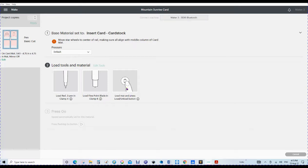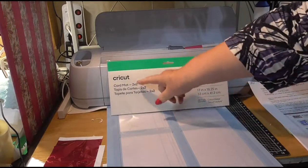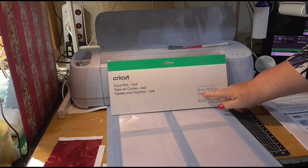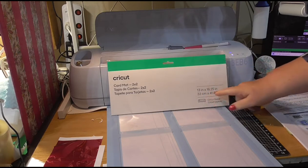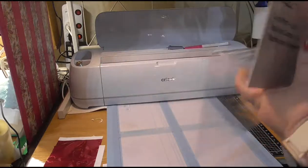Then I'm going to load the mat. At this point I'm going to change over to my other camera and you will be able to see me putting in my pen and loading the mat. So we're going to just pause here for a minute. Now I'm going to show you that this is what the Cricut Card Mat 2x2 topper looks like — so if you see it in Harvey Norman's, you will see it there. It's 13 by 16.25 inches, and it says it's for the Maker or Explore machines.